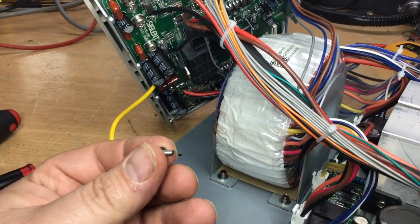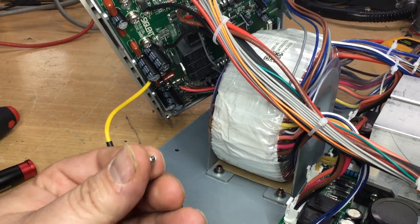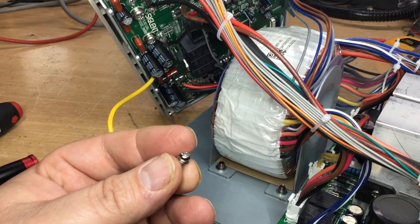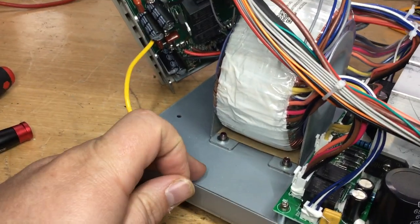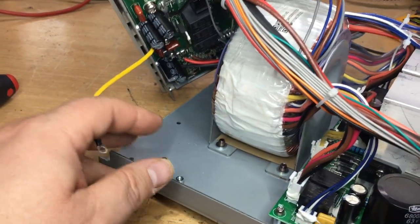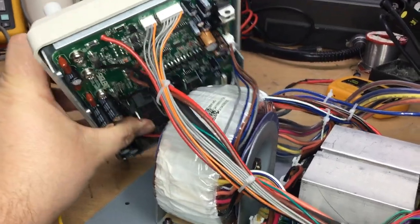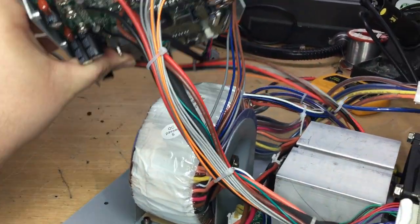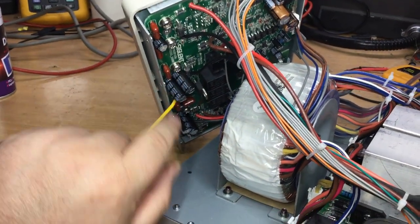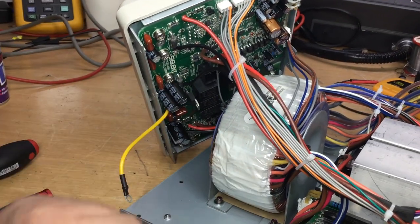So be careful with this, put it to one side. It should have a shake-proof washer on it, but I can't see that, or a crinkle washer. It's got a double washer there though, but ideally the earth lug should have a shake-proof one as well. But anyway, that earth being removed now allows us to physically move this around a bit more, and then we can get to these terminals and remove the screws, to allow the board to come away.